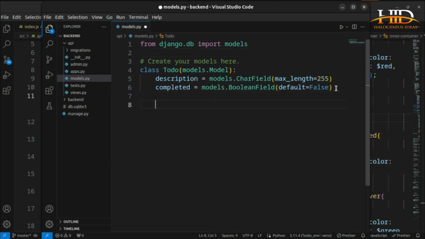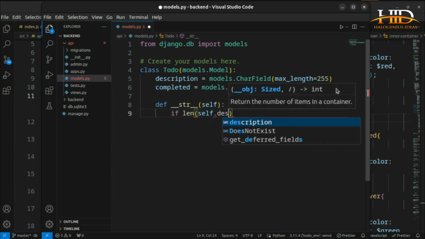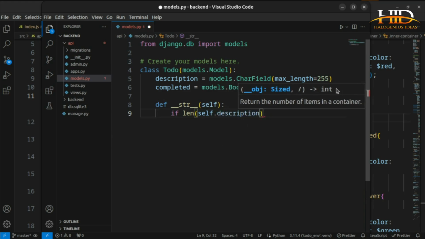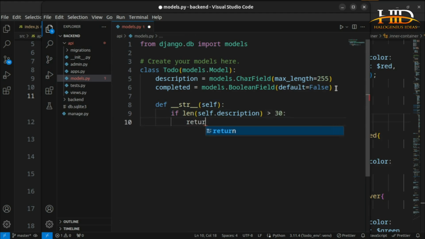Then let me come here and do something like def the string representation, which is going to be having self. So for this self, if the length of self.description is greater than 30, then what I want to do is to return self.description, basically the first 30 characters.